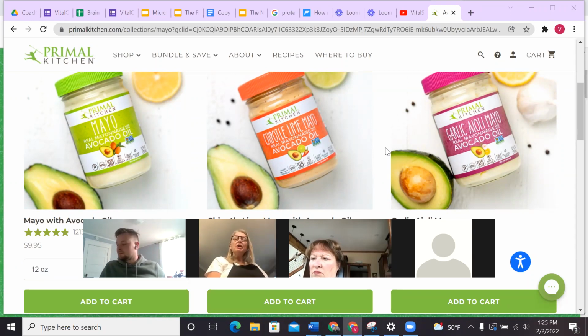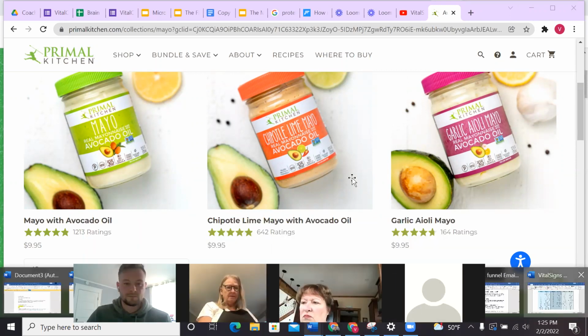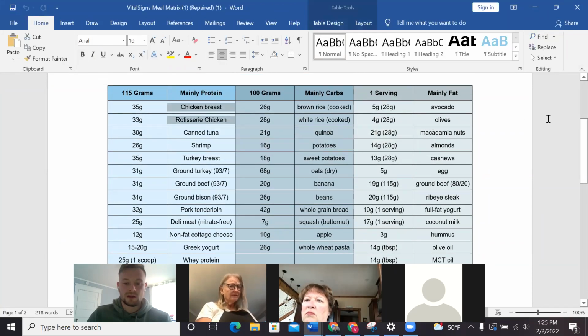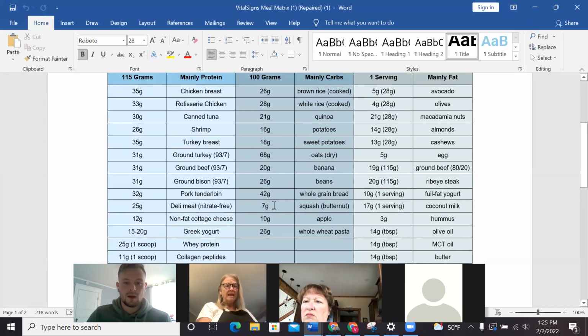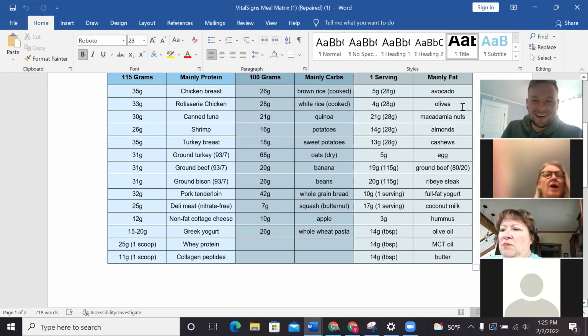I'm sorry. A couple of times now you've mentioned the macro matrix, and I really don't know what you're talking about. I obviously have missed something. Yeah, it's this document. What document? Do you see my screen? No, I see you, but I can't see a screen. Were you able to see the presentation? No, I've been watching people. So obviously, I'm not on the right screen then. You might have me pinned here.